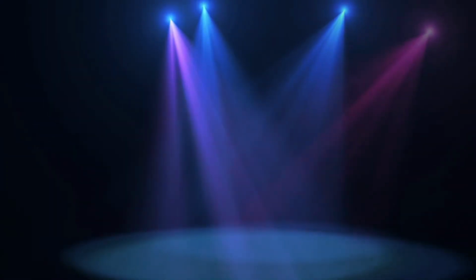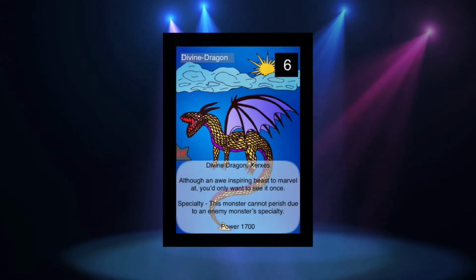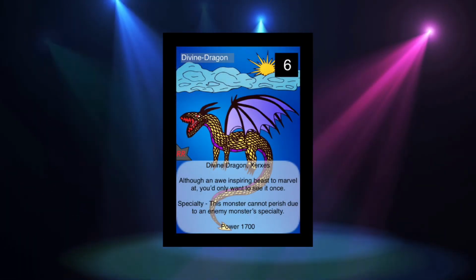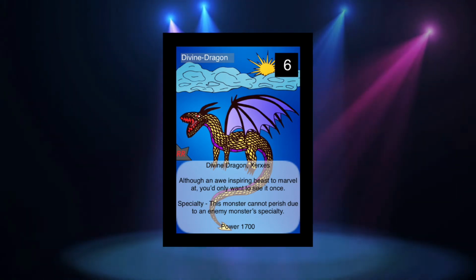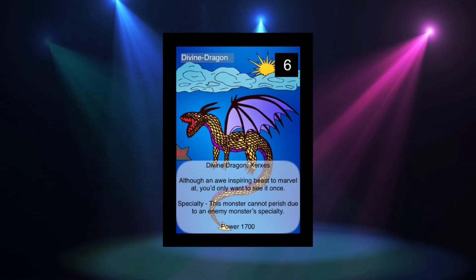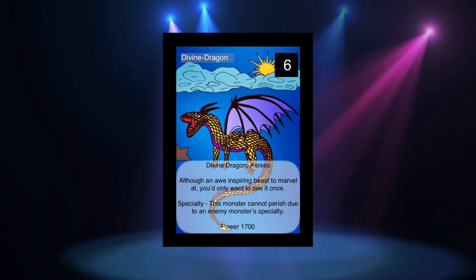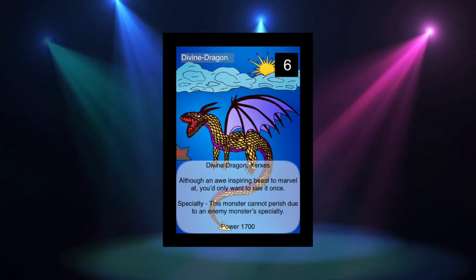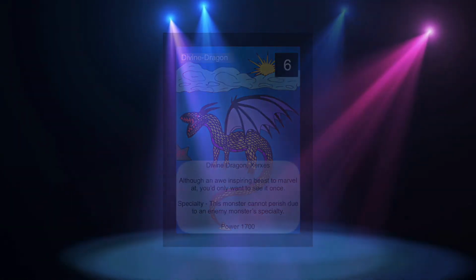Now we have number 6, Divine Dragon Xerxes. One of the class 6s for the dragon archetype. This card cannot perish due to any monster specialty. This was covered in the top 10 Divine, but what makes this card great is the fact that it leads to the dragon strategy. So it works with the Rapture Dragon, works with Utopia Dragon. This is where it all starts right here.